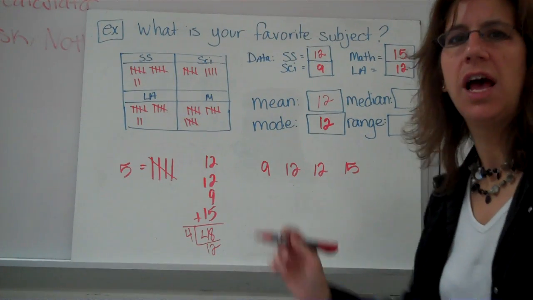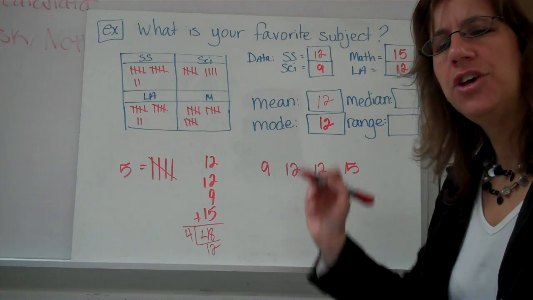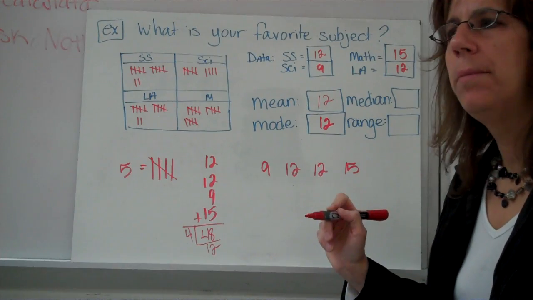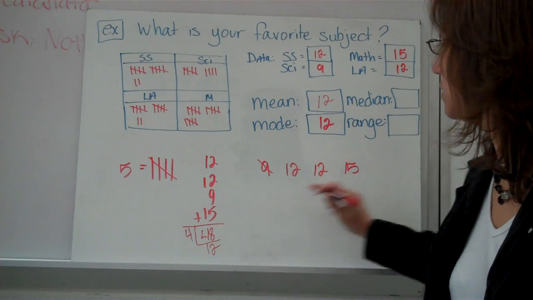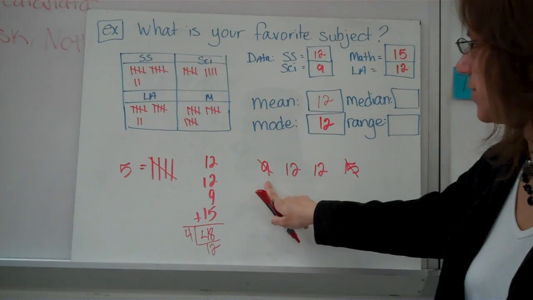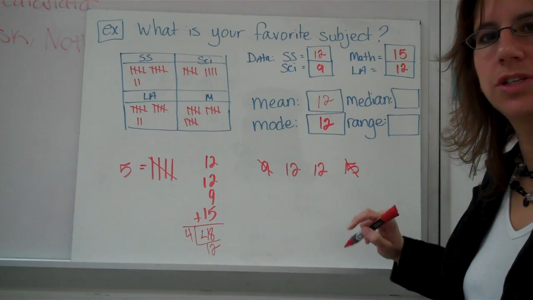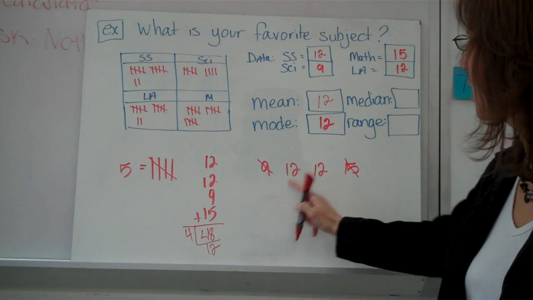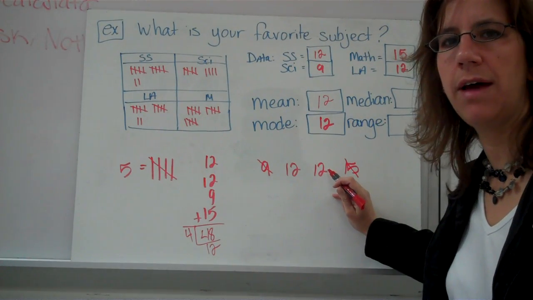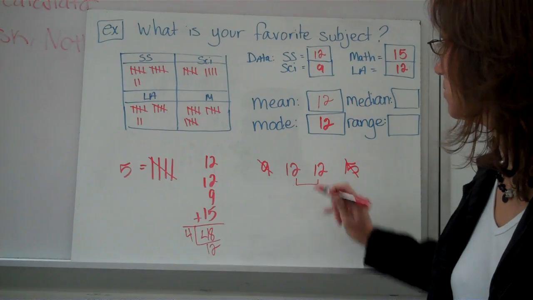My personal strategy, I put one line crossing them off. You don't want to totally color it out because you might need it for future data references, but I just put one cross line through it so I can still read the number, but I know that I'm working my way in. So I've got a small and a large crossed off. You're always crossing off in pairs, working my way to the center. Now if I cross these two off, I won't have anything left. So these are the two that are in the middle.